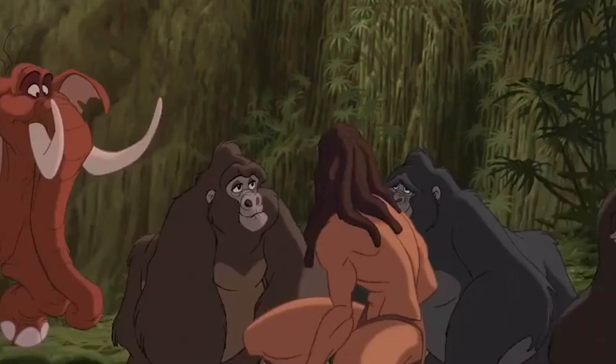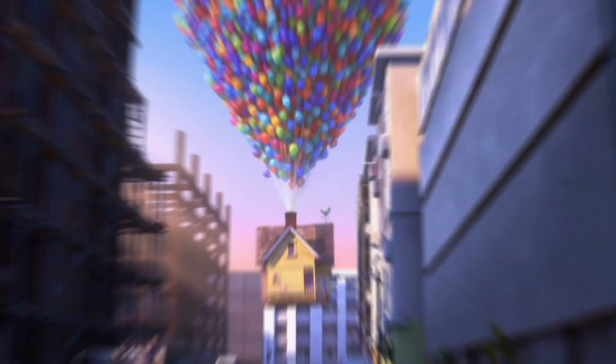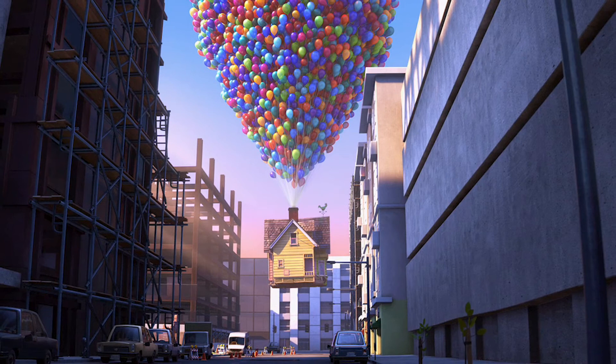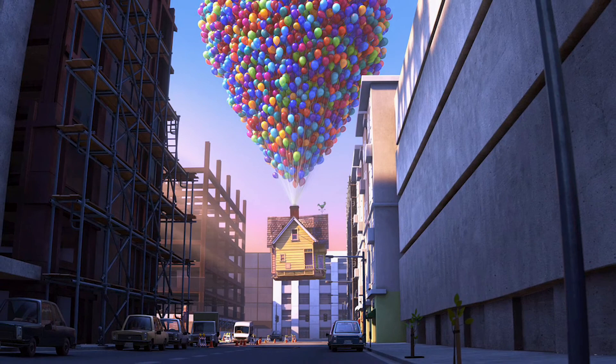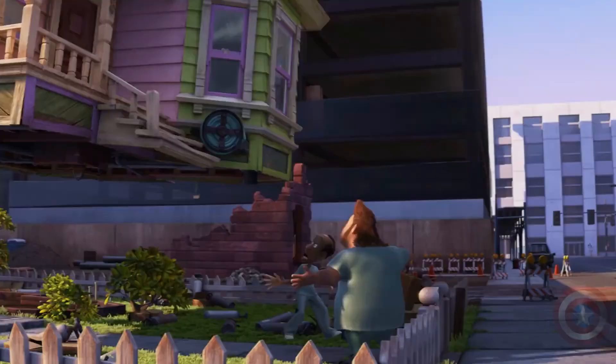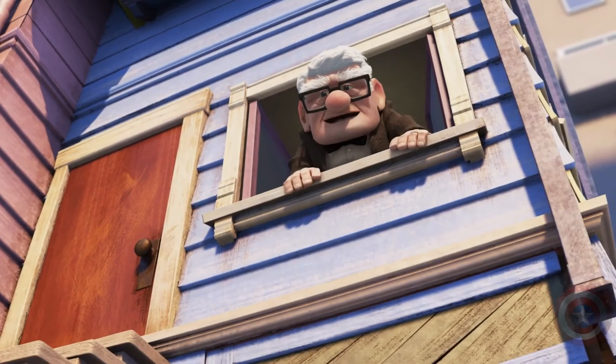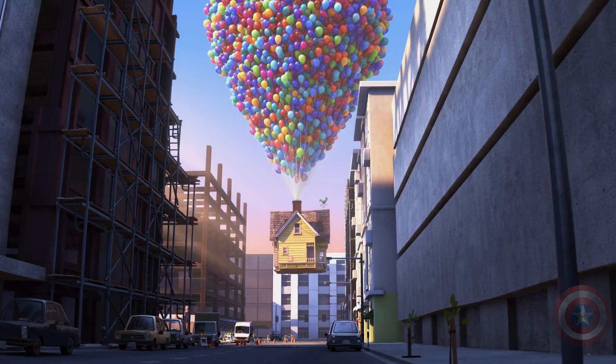Last but not least for today's video, we have Pixar's Up. It would surprise you to know how much calculation went into figuring out how to make Carl's house fly — they needed to consider the plumbing and everything that would connect from the home to the ground. When it came to the number of balloons, they may have tried to figure out an accurate amount, but in the end they could never really get an exact number. Even if they had, the team also did not account for air pressure that would have caused all of the balloons to explode before the house flew too high. This means that even if Carl was able to get off the ground, he wouldn't have been able to stay up there for too long due to air pressure at higher altitude, and would have probably come crashing down shortly after takeoff. Adding reality to this favorite movie does put a downer on things, which is why most fans turn a blind eye to the logic. Sometimes ignoring the facts lets us enjoy our favorite movies more.